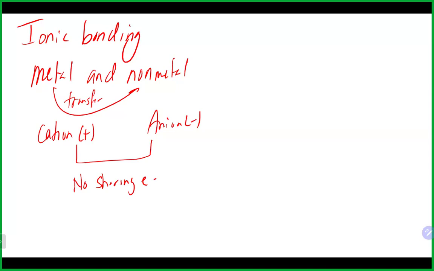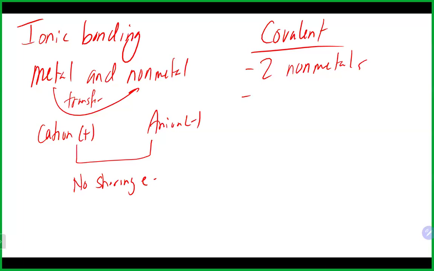You always pretty much know it's an ionic bond if you have that combination together, a metal and a non-metal. That's different from the covalent bonding we were talking about, which is between two non-metals. Because of their characteristics, and because they're located in the same area of the periodic table, neither one really wants to give away its electrons. They both actually want to gain electrons. So that's where we get sharing occurring.